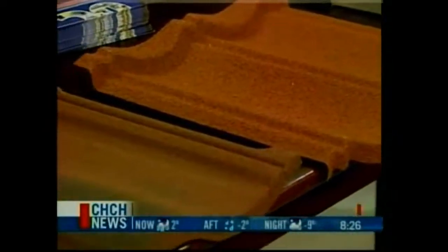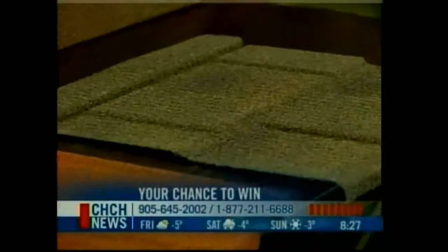Great invention — thank you very much! Why didn't anybody else think of this? Because they're not Vince Guerrero. So you're at Construct Canada, and this is the actual launch. It's a trade show for construction trade people, architects, builders, and contractors, but homeowners can come too. You can find out more — the product is called MetStar Shingle, and the website is batgroup.ca. It's at the Metro Toronto Convention Center. First five callers through get passes — 905-645-2002, or toll-free 877-211-6688. Congratulations in advance to our winners. We're back with the news at 8:30 next.